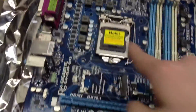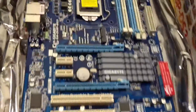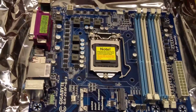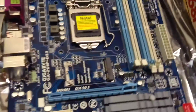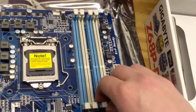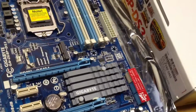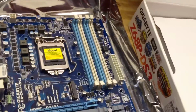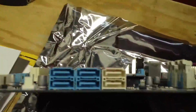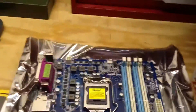Solid capacitors all over the place, so if a solid cap goes bad, you don't get leaky electrolyte all over the place. It just doesn't function the way it's supposed to. 4 RAM slots, so that will help. This thing is going to have 8 gigs of RAM in it at first, but I'm going to probably put 16 in there at some point. Not sure if I'm going to use the same stuff. This thing has 6 SATA ports. And that is the board.